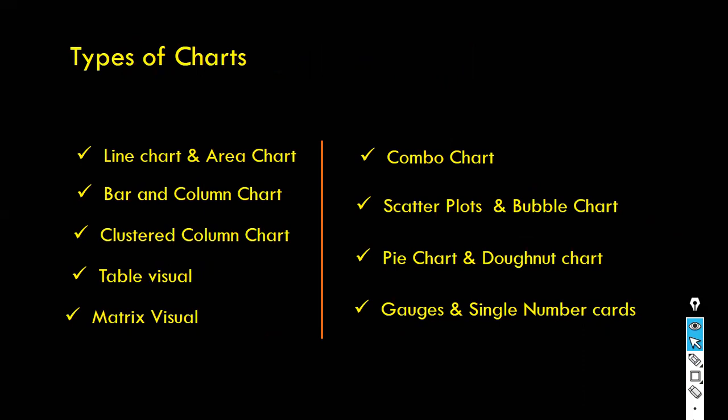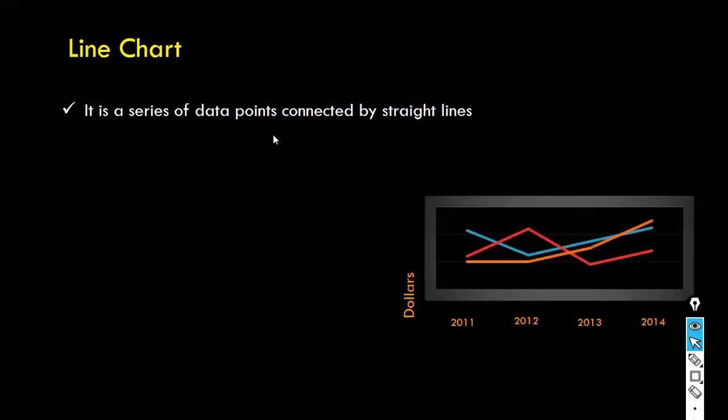Okay, so these are the charts that are available. With this type of charts, this is just the tip of the iceberg. A lot of other visuals are available. Let me see if I can cover the majority of them in today's session. These charts can help to understand, and different charts are used for different purposes. Now we will first start with understanding what exactly a line chart and area chart are.